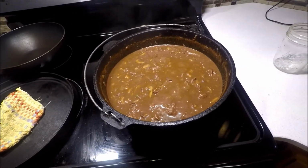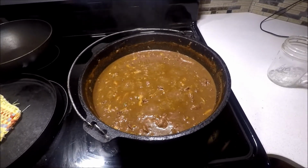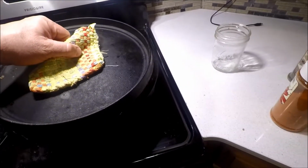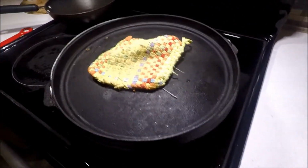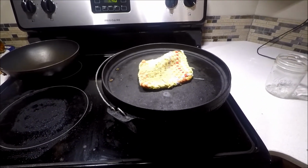It's gonna come back. It's a little bit slower this time because I got the flame lower, the heat lower. But it's gonna do it. There it is. The bubbles are coming. I'm gonna go ahead and put this back on. Then it can just simmer. And that's it. You know, cook some rice and serve it over rice. That's it.